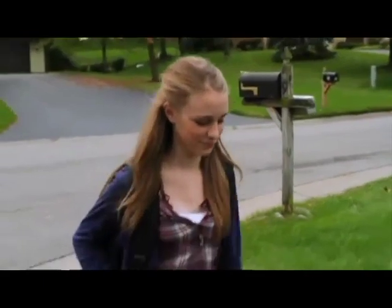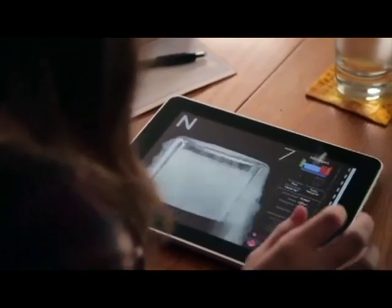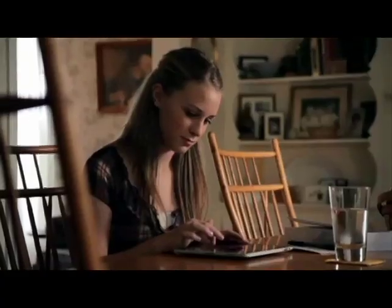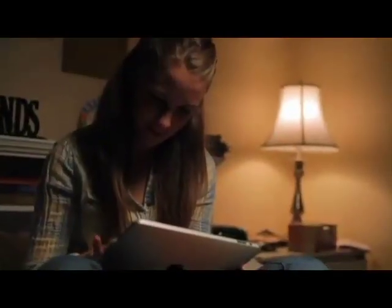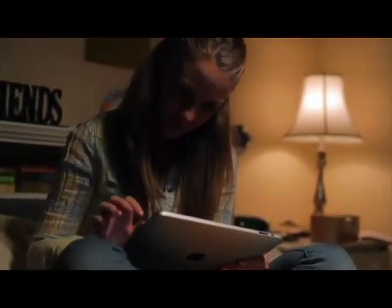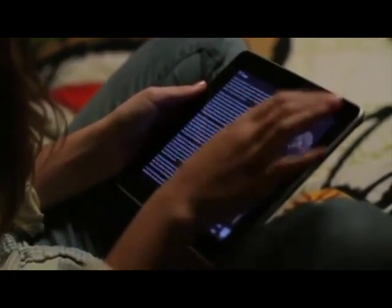Hi, I'm Emma. I'm in 8th grade, and the Elements app got me more interested in chemistry. I thought science was boring — chemistry just wasn't fun, it didn't make sense — but I got this app. It's not written like a normal textbook. It's interactive and written in a more kid-friendly way. I am a visual learner, and when I can really see the element, it helps me visualize how it's used in everyday life. Emma's able to go to the iPad and figure out her own learning style and which app best meets those needs. The iPad has helped Emma learn, kept her engaged, and excited her. Using the Elements app is not required, it's not homework, but it's just fun to do, and it's extra learning, and I got an A-plus in science.